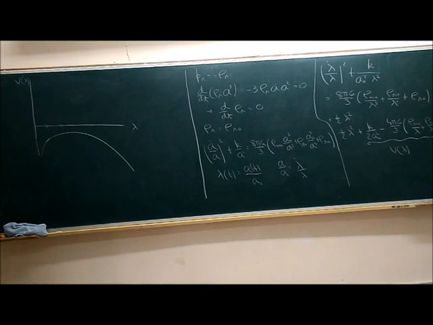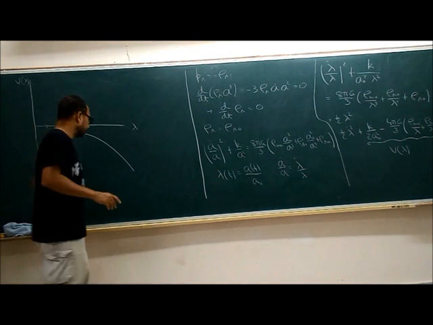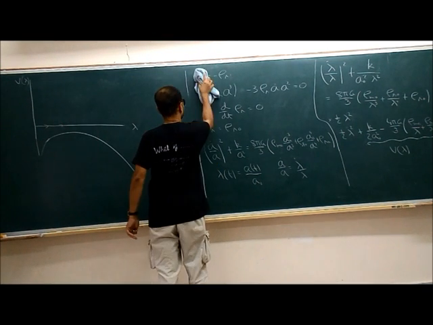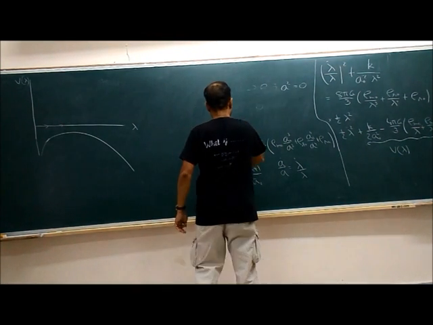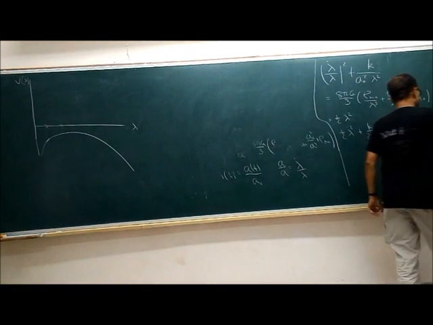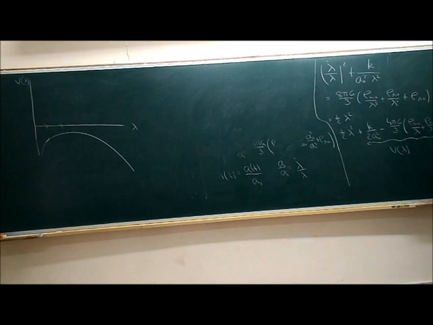Now, this is very different from the situation that was there 20 years ago. Basically, the difference has come from the fact that 20 years ago, one didn't know the existence of this rho lambda 0. So let's see what will happen if we had rho lambda 0 equal to 0.